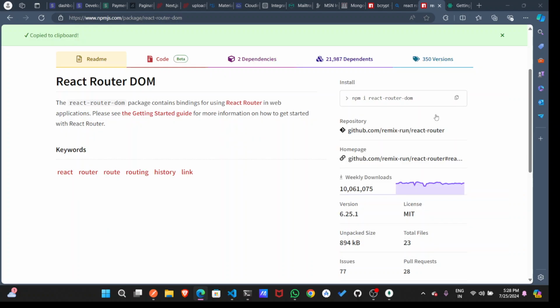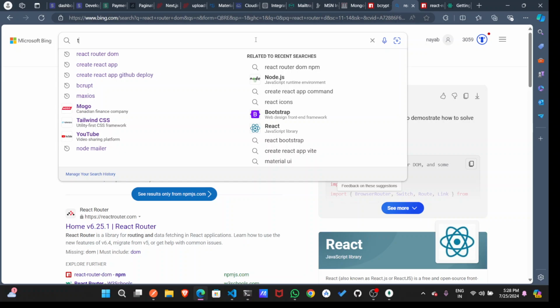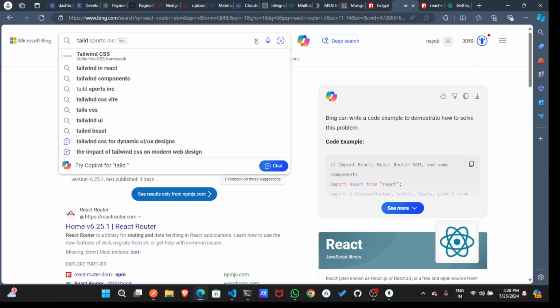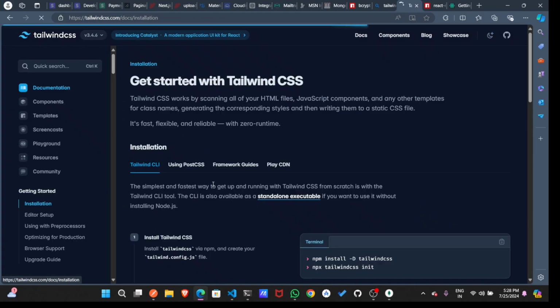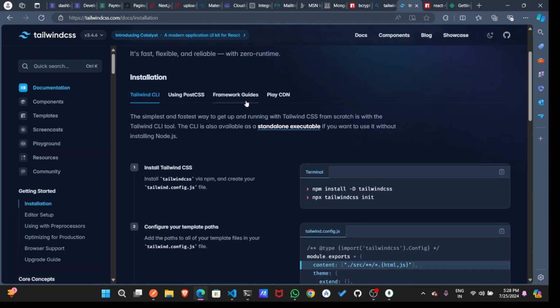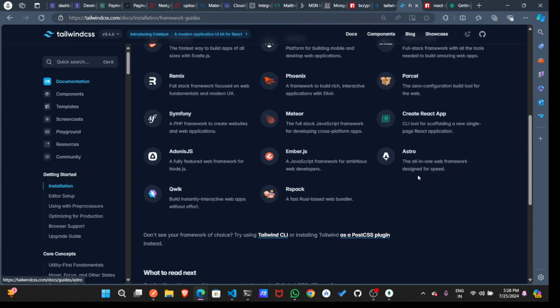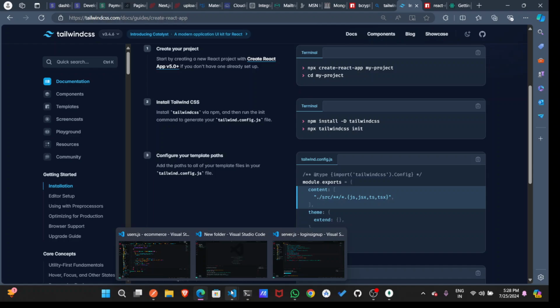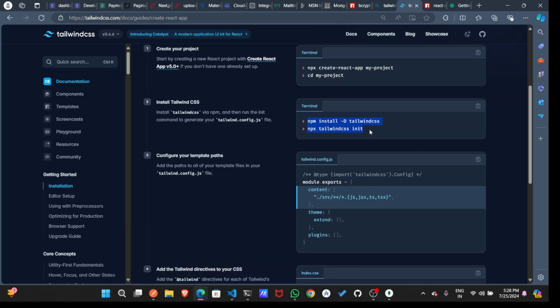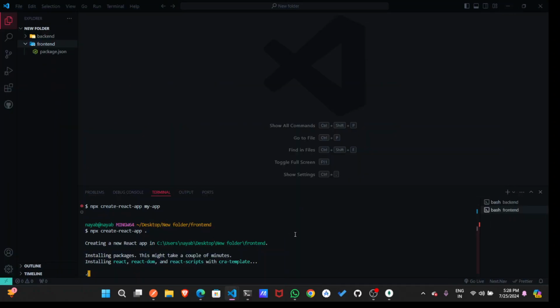Copy it over here, and we'll be downloading Tailwind CSS for this project. So go to the Tailwind CSS website and click on get started. You will see the option of a framework guide here. Click on it and try to find create React app. Now you will be pasting these commands and instructions in order to implement Tailwind in our project.